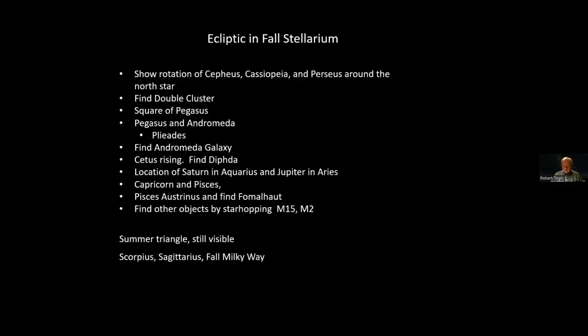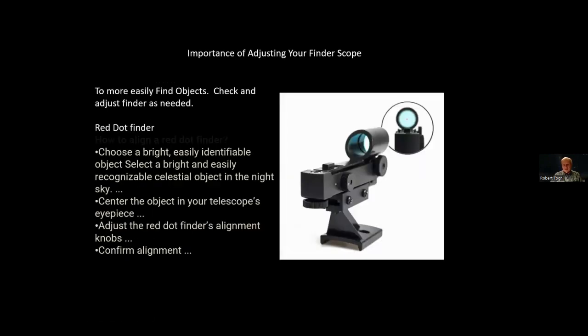The other thing that's always struck me is people are surprised by this, is that you can see things with binoculars that you can't see with telescopes. What you mean by that is that the field of view is so wide on the binocular that you can see the whole Pleiades, which is gorgeous. But if you look at it through a really powerful telescope, you'll see a couple of stars.